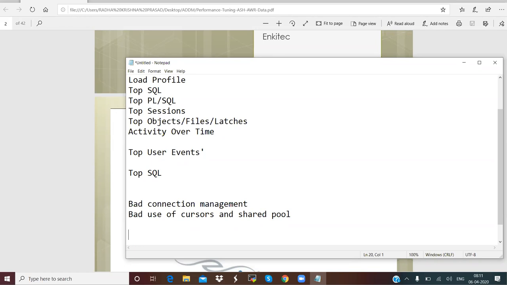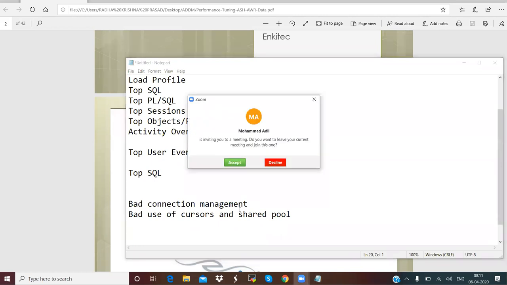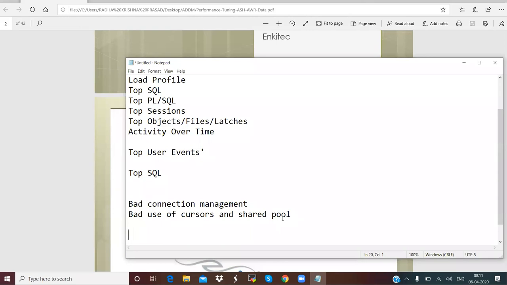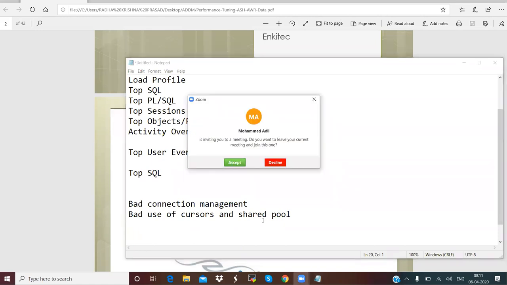You can investigate what are all the top SQL statements that are consuming significant resources. So for bad SQL, you can investigate which are the top SQL statements consuming the system resources, and make all the potential improvements to fine tune that particular SQL statement.